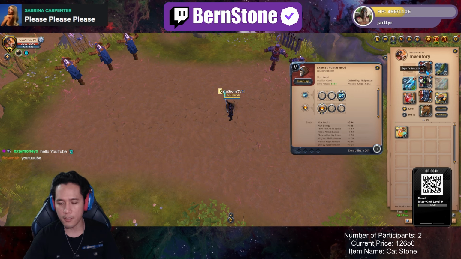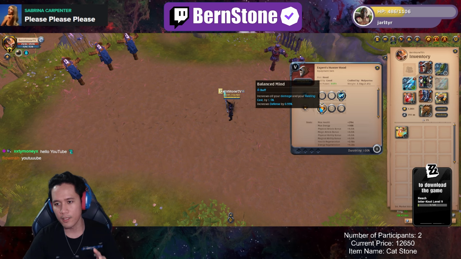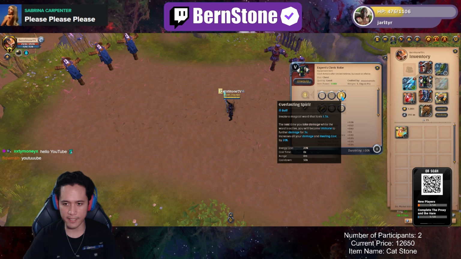For your armor set, this is like the typical one. You got your Hunter Hood with Retaliate, increases your damage resistance, and reflects 85% of your damage coming to you. And you're going to use the Balanced Mind. For the Cleric Robe, this hard counters reflect.